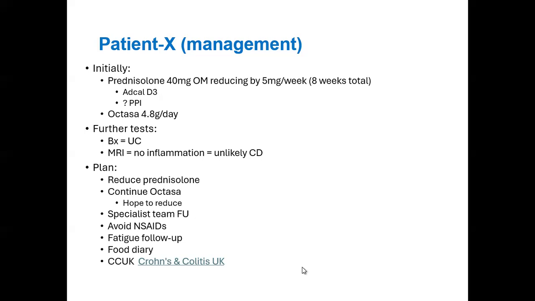And so the plan would be to continue reducing the prednisolone as we have, continue the Octasa, but hopefully reduce it once they're more settled. And then there needs to be a specialist team follow-up. So again, we're not expecting the community to do this. This should be done with the specialist team, but we know what waiting times are. So again, if you're not seeing this happening, do contact the specialist team to chase.